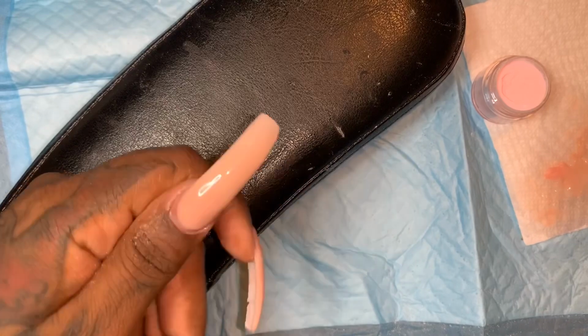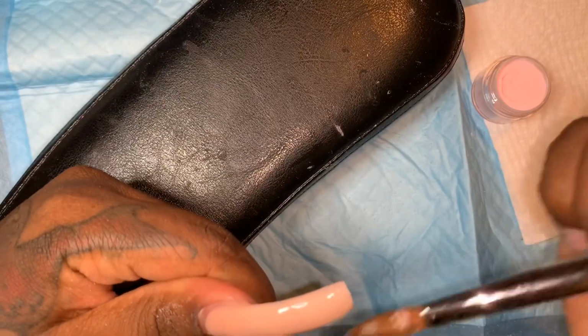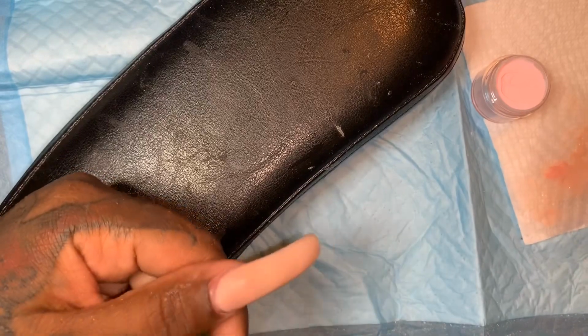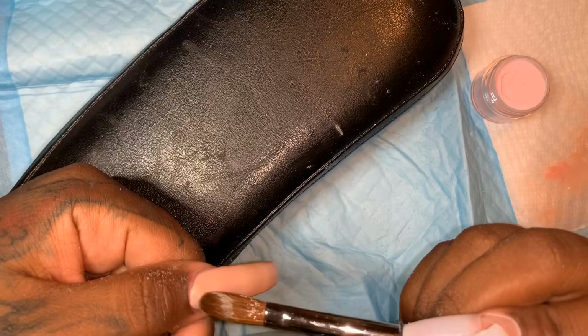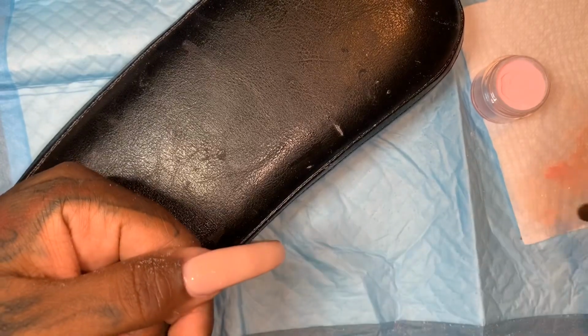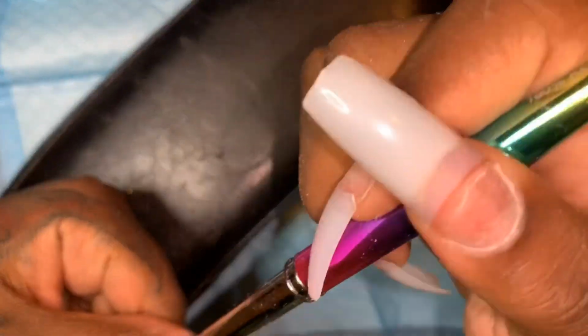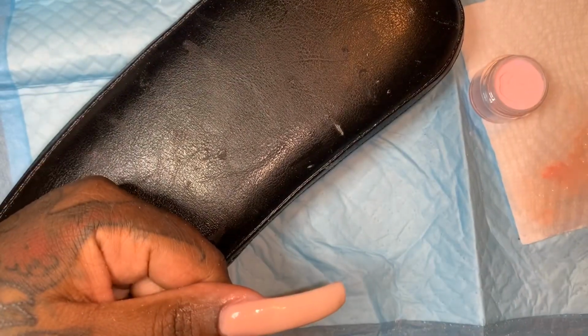So still at this point, I was just like, okay, I'll just do nude nails. I wasn't really knowing that I was going to do the marble design yet. So you see, I did my nails like fully. Looking back, would I have changed anything? I'm going to say no because I love the outcome of my nails.